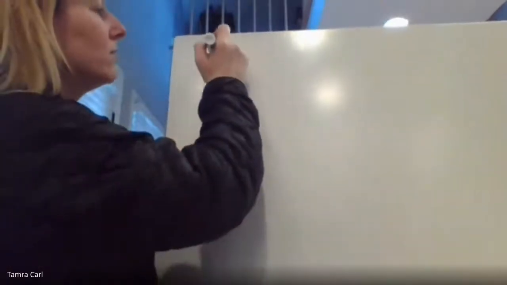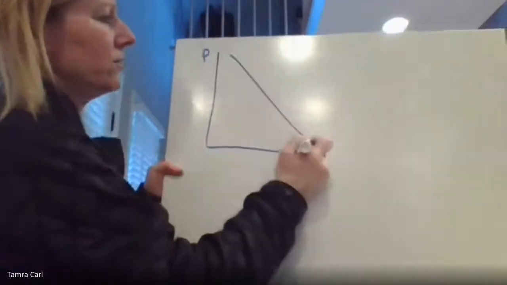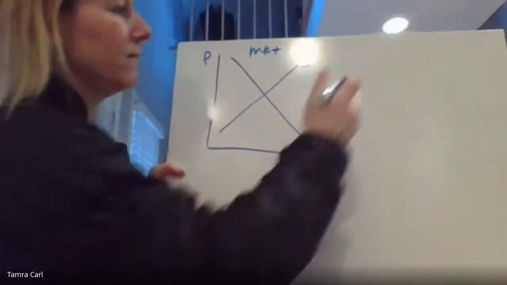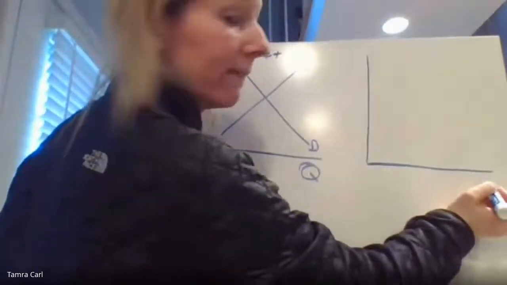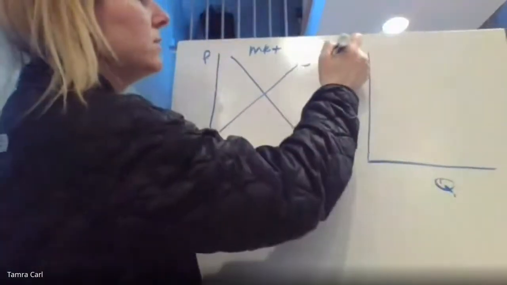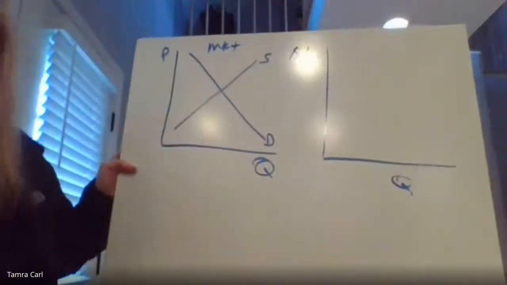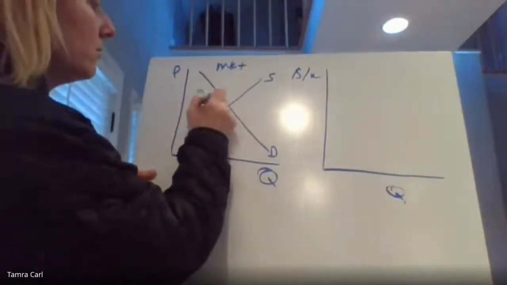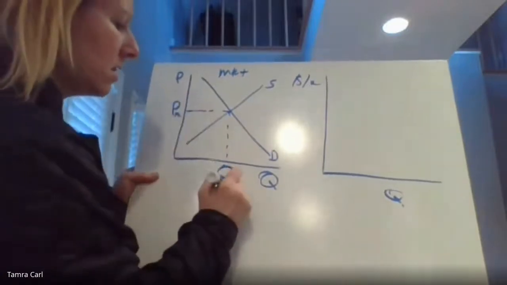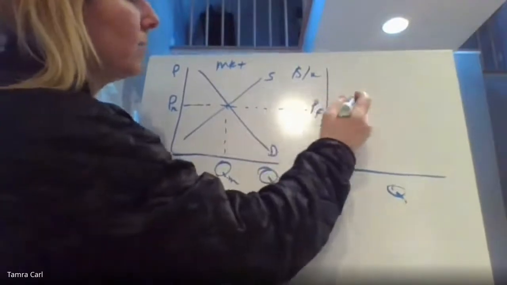So let's take, for example, a perfectly competitive firm. You guys don't have to draw them this year, but there's my demand and supply, and there's my market graph, right? And then this here is my firm, which is kind of cut off, so we'll do the quantity here. I'm just using dollars per unit. Okay. Remember that a perfectly competitive firm is a price taker, and so they will take the price from the market, and that gives us that PF.